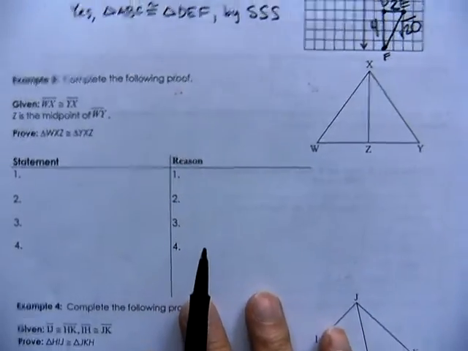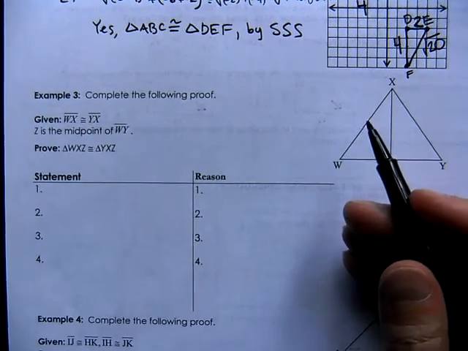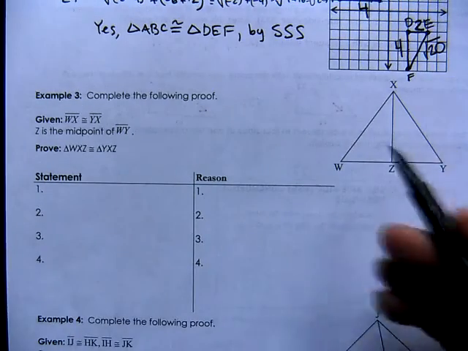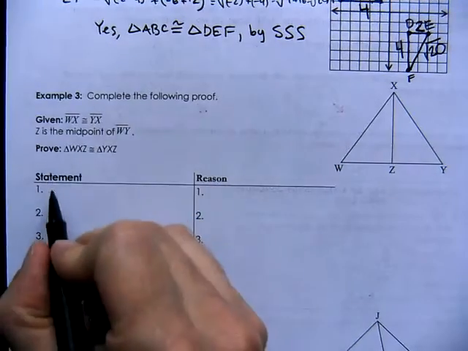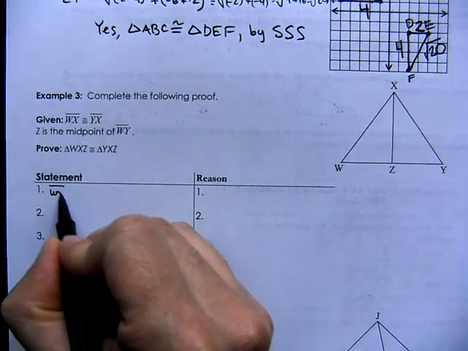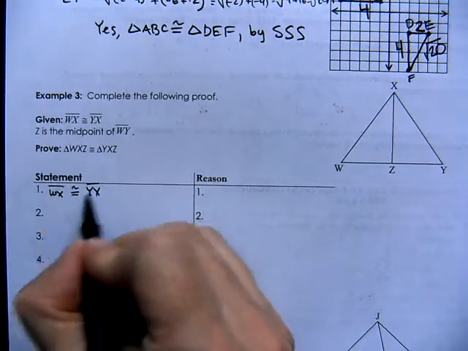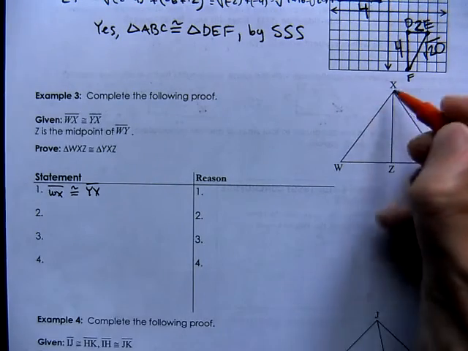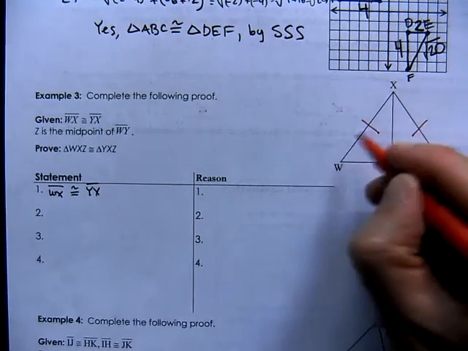It's also very important, especially in the days to come, that we mark up the figure as we go along with the proof, so we can keep track of if we actually found all the information on the sides or not. Well, we have some given information here. Segment WX is congruent with segment YX. We wrote it down, so we have to mark it on the diagram. Segment WX is on the left-hand side. That's congruent with YX. So I gave that a pair of tick marks.